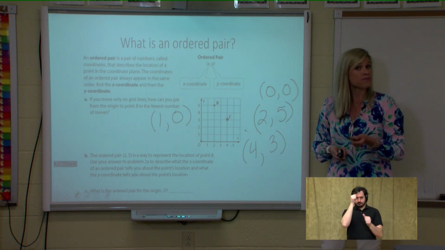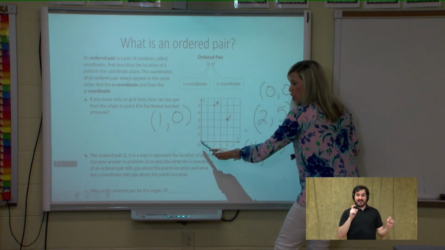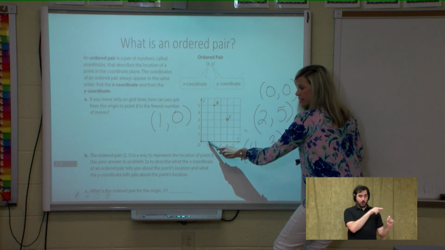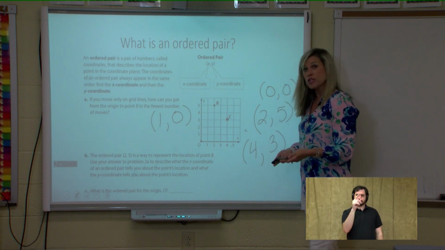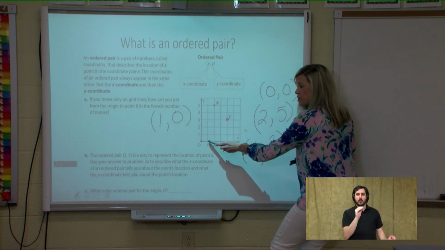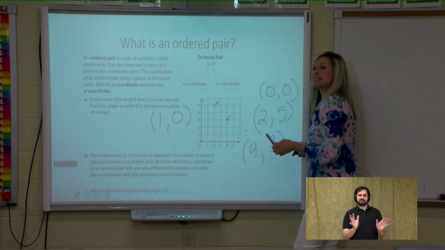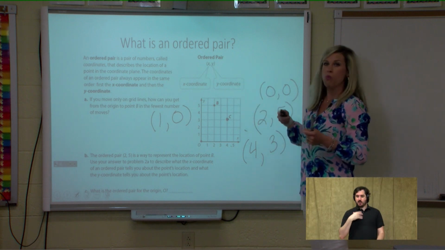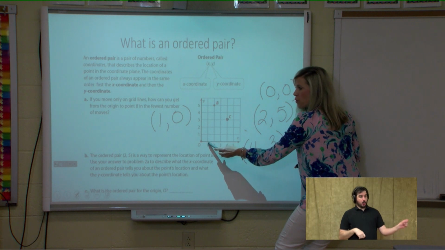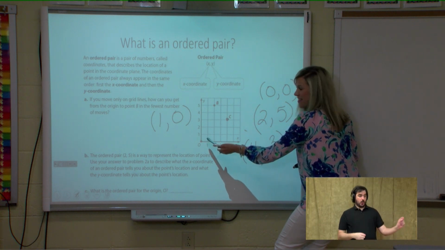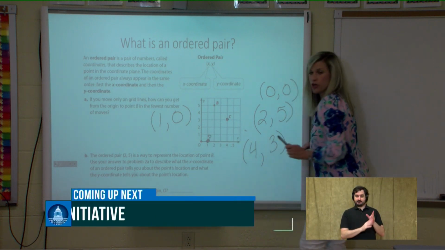Remember, we start where? The origin. And our X is 1. So I'm going to start at my origin. I'm going to go over 1. But notice what my Y is. My Y is 0. So I don't move. Because if I were to move up, I would be at 1 on the Y. But since my Y coordinate is 0, I'm going to go over from the origin 1 and up nothing. And so my D will be plotted right there.